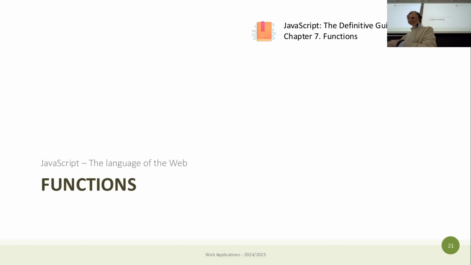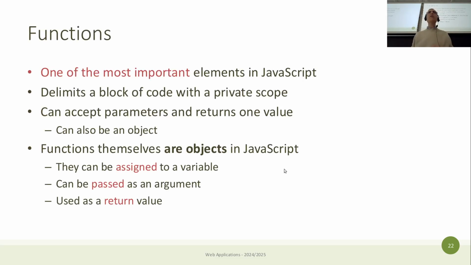And then we can try to focus more on the programming patterns in JavaScript and so on. But functions are really important in JavaScript, so we need to understand them very well. They are one of the most important elements in JavaScript. They delimit a block of code with private scope.